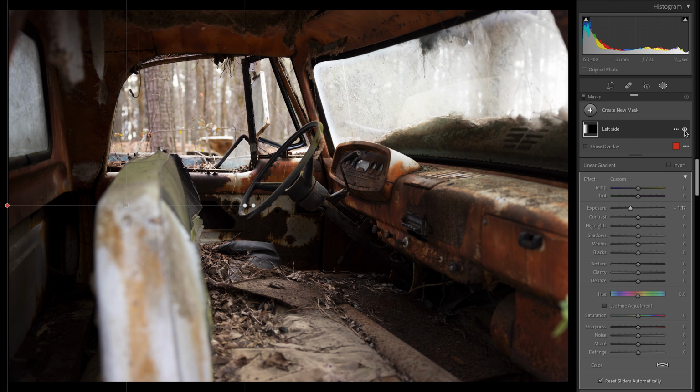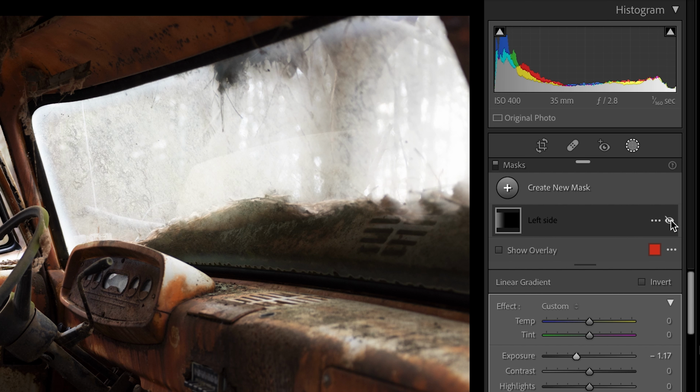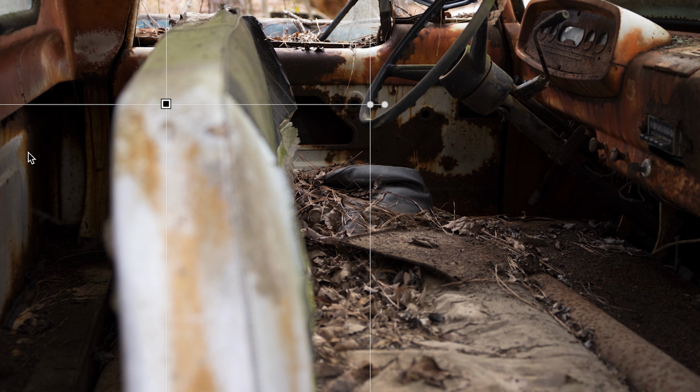Well, yes and no. The problem with the change that I just made, and actually let me just hide the mask here, which you can do by clicking on this little eyeball over here, is that you see how there is a darker area of the image down here in the lower left? That area is already dark. I don't necessarily need my shadows to get darker. I don't need to push my shadows into the blacks and lose detail and texture that is there. I want to bring down the light elsewhere. I don't want to affect that area.